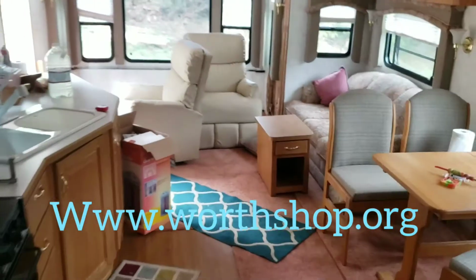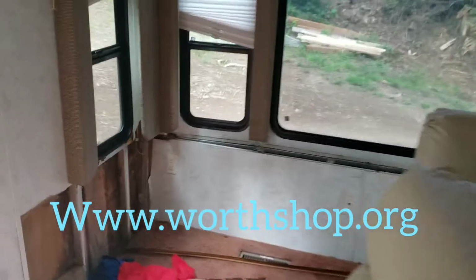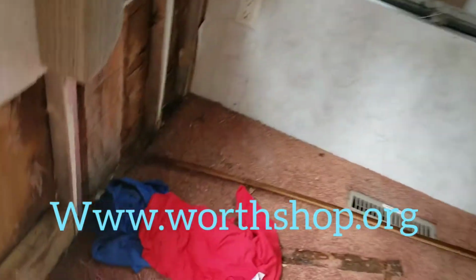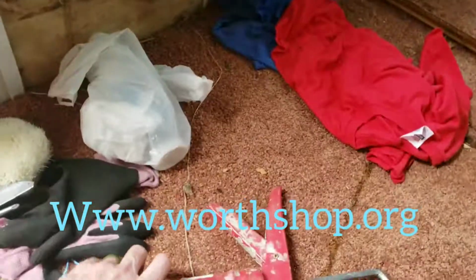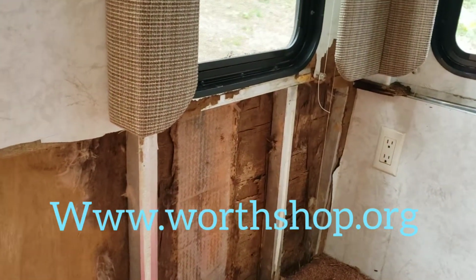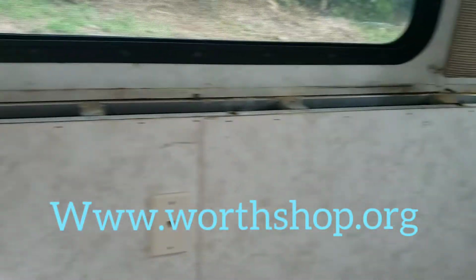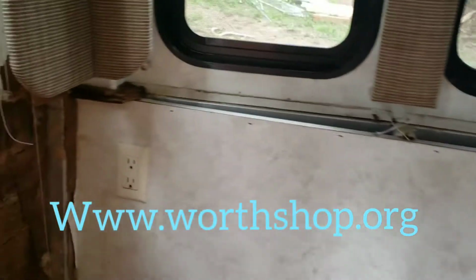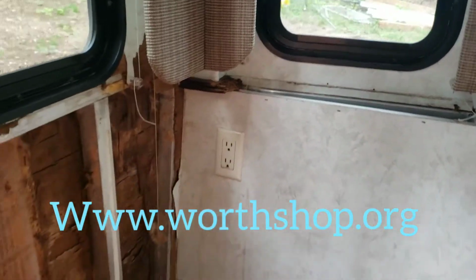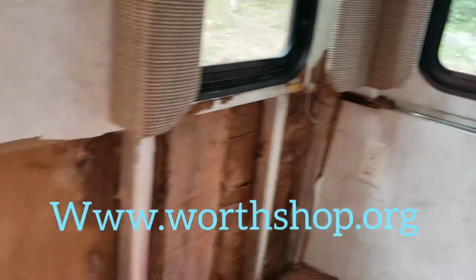We got the windows sealed up too. I'll show you the tube of what we used here. And I'm not an expert. You can see inside of this where it damaged, and then we had to take off that kind of shelf thing along the back because it was all rotten. You can see that corner. That's from the windows leaking and whatnot.